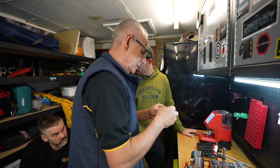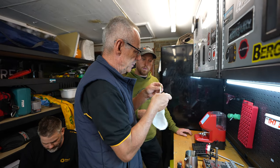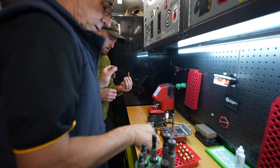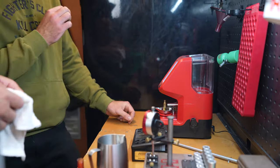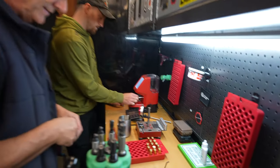But how much was the difference, Rusty? Yeah, I've got to get the outside dried off because you don't want to be weighing the droplets on the outside at the same time. Okay, try that one. Two twenty-three point three. Oh, shocking variation. It's the same as the first case. Yeah. Yep.